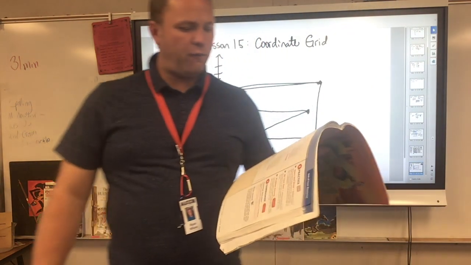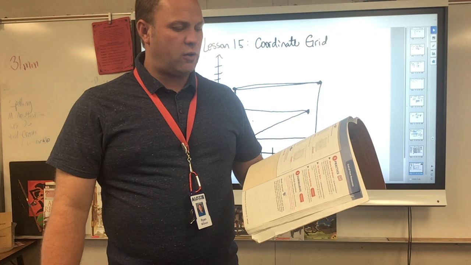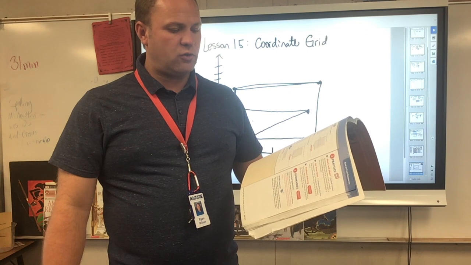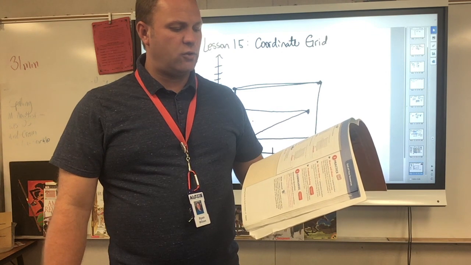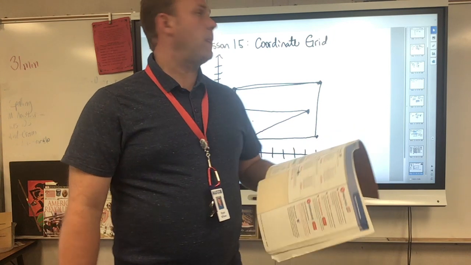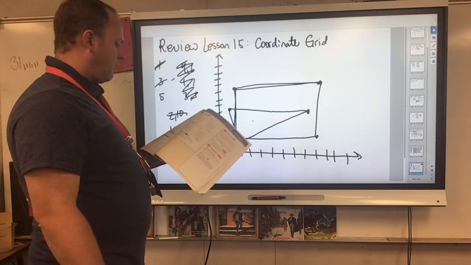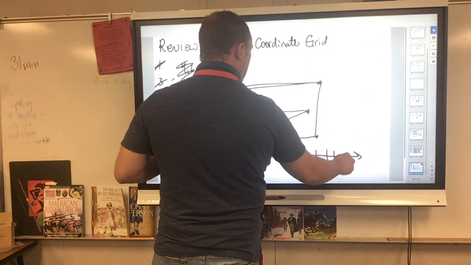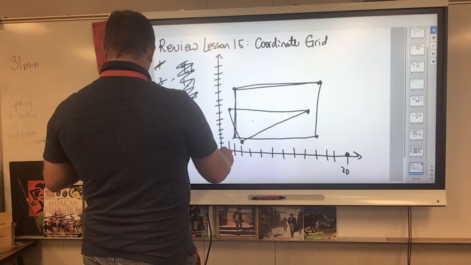It says, a football field is a rectangle measuring 300 feet by 160 feet. Each unit on a coordinate grid represents 1 foot. 0, 0 and 0, 160 are 2 of the coordinates of the football field drawn on the grid. What are the coordinates of the other 2 vertices? Okay, so it's saying 300 feet. If I'm looking at this as a football field, this is obviously one of the corners, so we have 0 and 0. And you go out, and it's 300 feet this way.